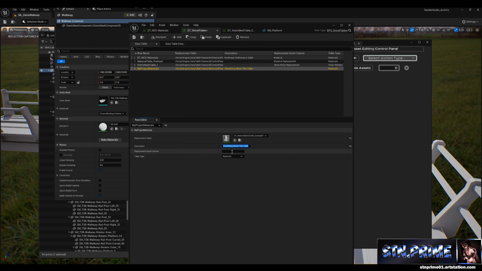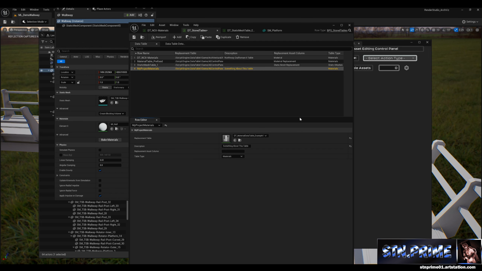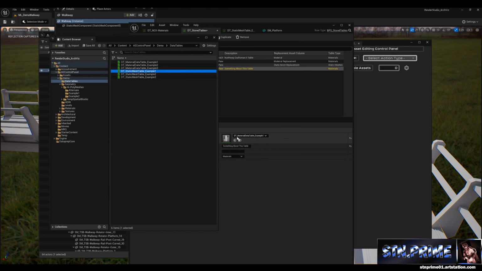And then the important part here, there's two important parts. You're going to want to call this whatever that column is. In this case, it's static mesh replacement. And actually, I just realized I'm dealing with the wrong table here. We want the static mesh table.